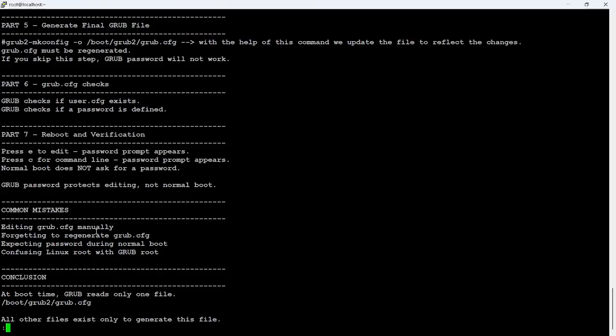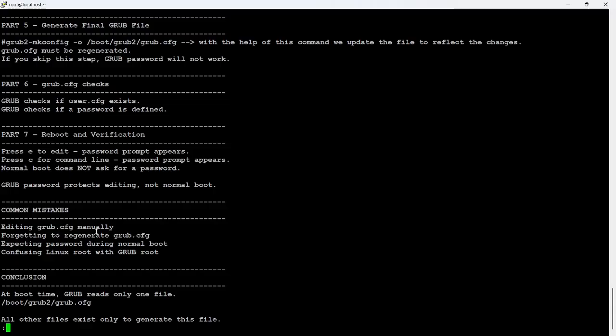But when you set up the grub password and press the E or C button, it asks for the username and password. Once the system asks to enter the grub menu username and password, we have successfully configured the grub password.